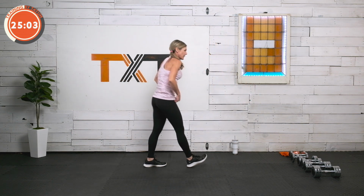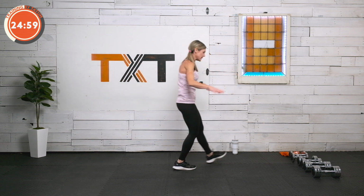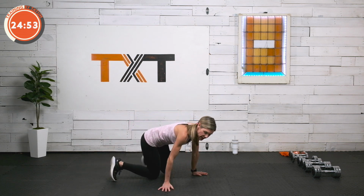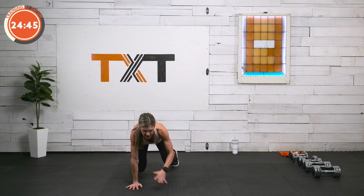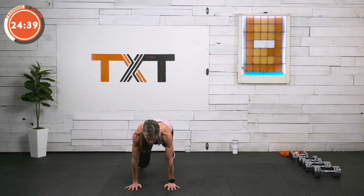There we go, tabletop. We're going to do shoulders, no weight here. All right, so tabletop plank is with your knees just above the ground. We're going to get in that position now, hands and knees hovering. I want you to find your left shoulder, right shoulder tap, left tap, right tap, step it out into a full plank, bring it back in.